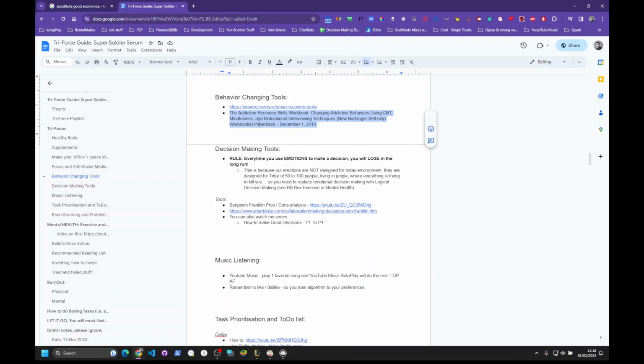So for example, you have triggers, like you see something posted somewhere, and that triggers you to go to that website, or you watch a movie, you see something, and that triggers you to go to that website, right? So you need to rewire that process, and these tools are effectively designed to do that for you, right?